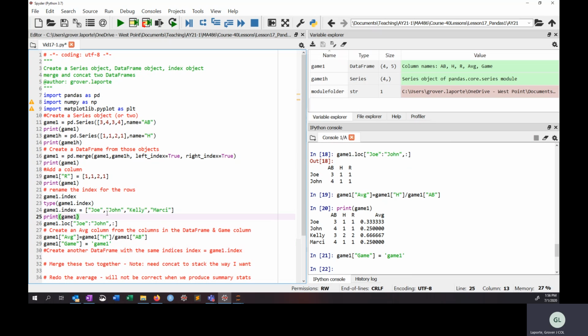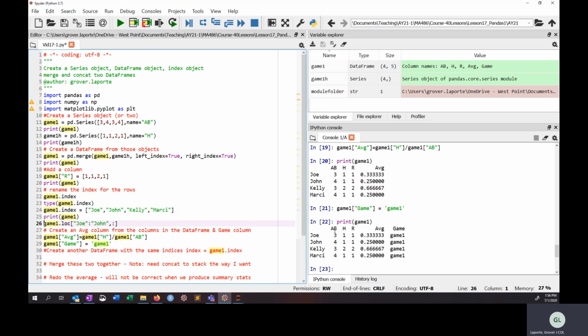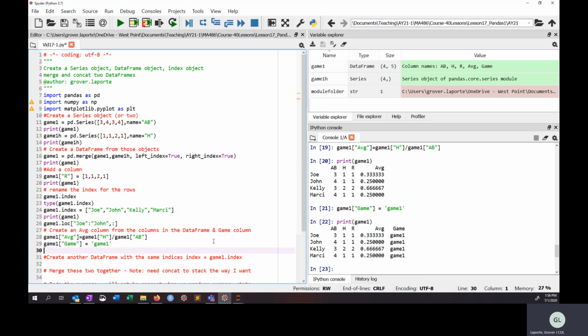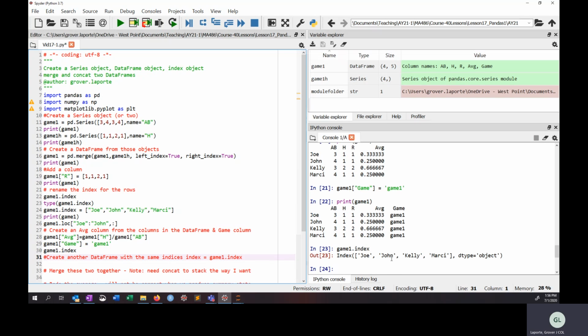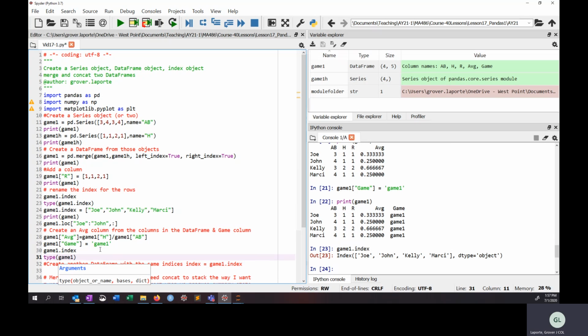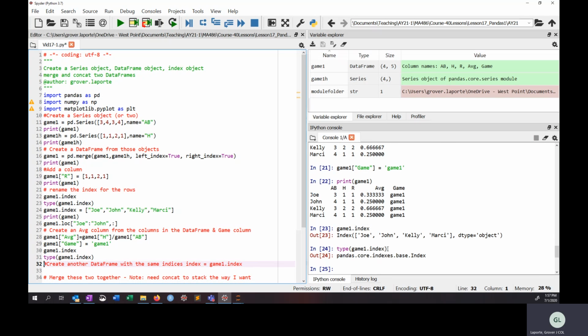And so I'm going to come up here again and hit print, and now you can see these are the indices. This is the column indices, if you will. So just look at that. game1.index. So now it's not that. So then we can do type. type(game1.index). F9. So now it's an index type, just like it was before, but it had a special one because it started at 0. Those special range ones are still index types.